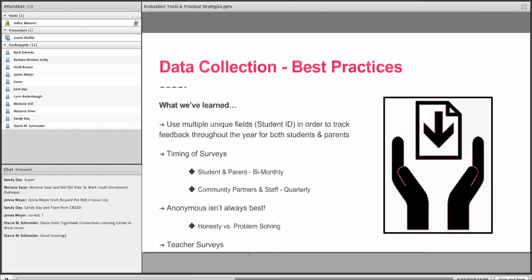And one of the things that we do as 21st Century programs, the teacher surveys, we learned kind of late last year that we should have collaborated more with the teachers as far as the timing of when to survey them for that information. And then we also noticed that the teachers actually suggested being able to fill out the survey as a team about each of those children.